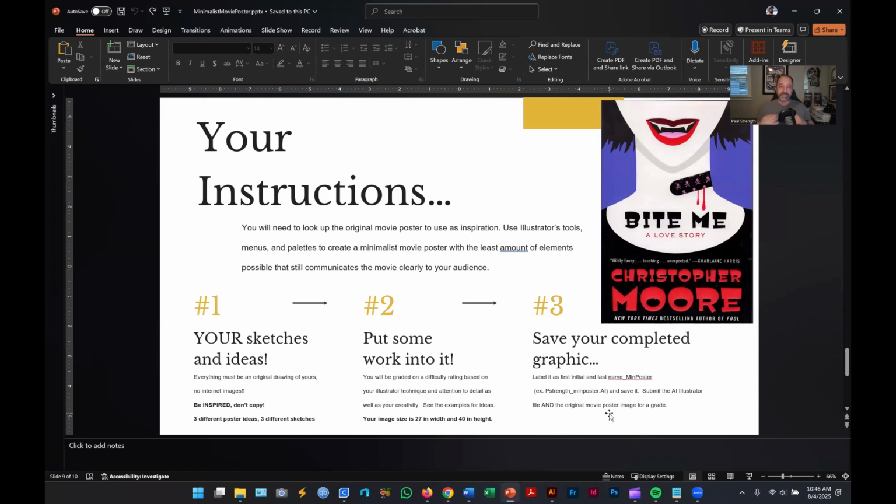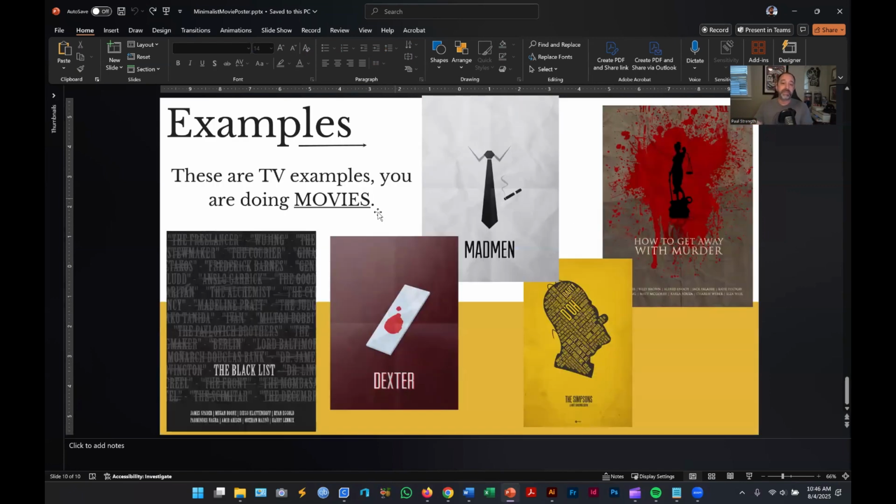So again, it's not just about, if it's called vampires, well, don't just put a vampire there. Give me a visual that tells you what the story is about, or something that's going on in the film, okay? So that's that. Here are some examples of good television pieces.